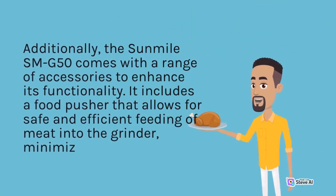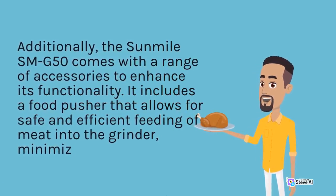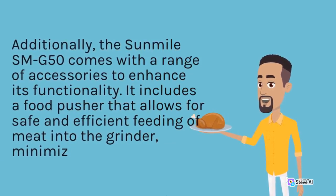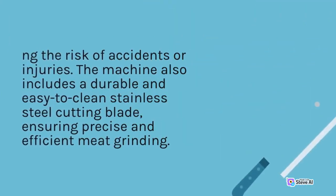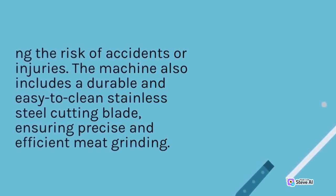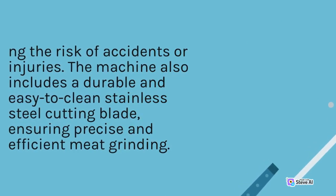Additionally, the SunMile SMG50 comes with a range of accessories to enhance its functionality. It includes a food pusher that allows for safe and efficient feeding of meat into the grinder, minimizing the risk of accidents or injuries. The machine also includes a durable and easy-to-clean stainless steel cutting blade, ensuring precise and efficient meat grinding.